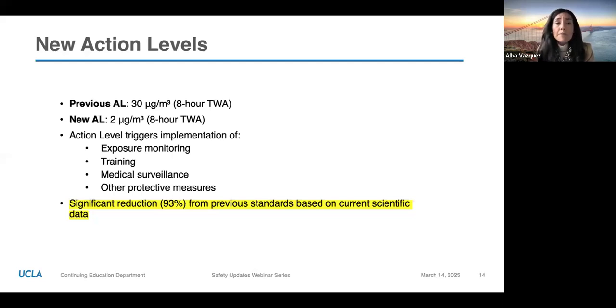Training, it triggers training. You have to talk to the employees. There's an actual list of things that you will have to discuss with them, such as the negative health effects of lead, right? The training for if you're going to have medical surveillance, right? What does that mean? And that you're going to be providing them with the results of that medical surveillance and the blood lead testing and how often, and that you have 5 days to give them the results.